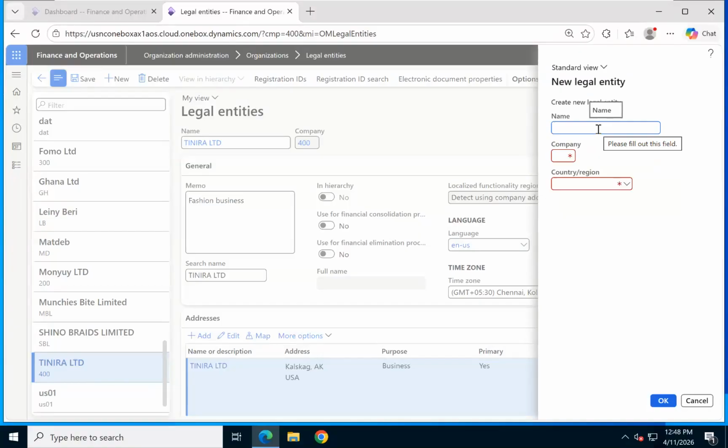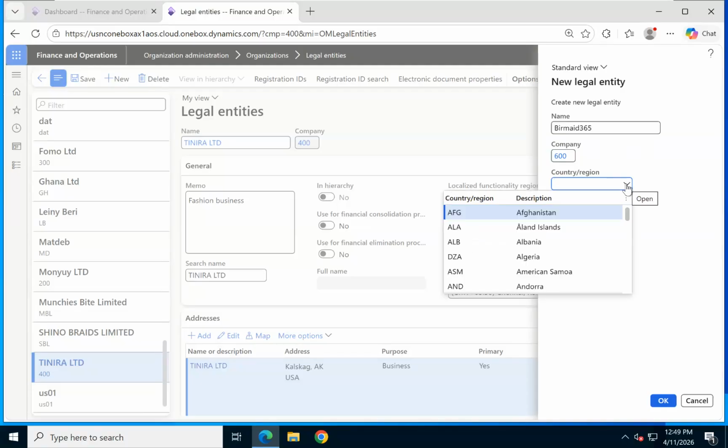Let's call this Beer My D365. And then the code is this number. You always search the company through the code. So I will use 600 for a reason. And then where is the legal entity located, in which region, in which country?